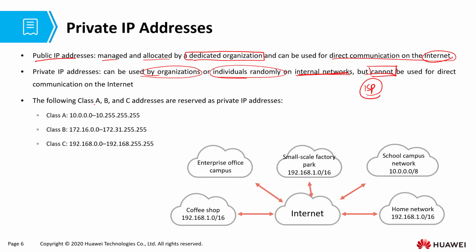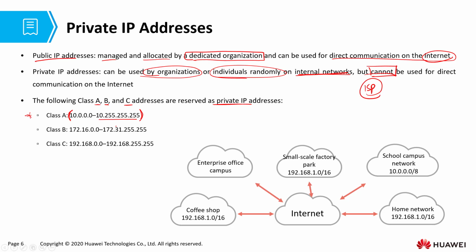Now, of our classes that we already talked about in chapter 3 of this course, network layer protocols and IP addressing, we talked about class A, B, and C as the classes of IP addresses used on unicast communication. We have a fraction of each of those classes reserved as private IP addresses. For example, in class A, we have the addresses from 10.0.0.0 up to 10.255.255.255 as a private network.